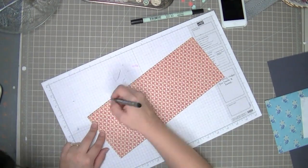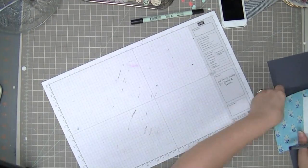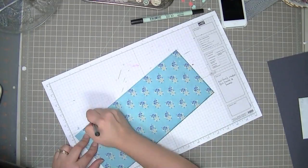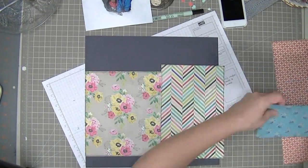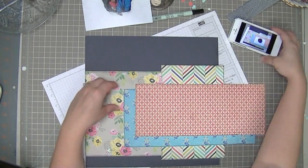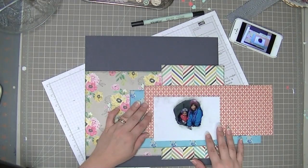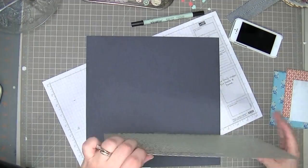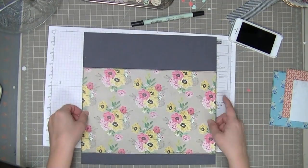And I wanted the large floral print that's in the very background to stick out and become part of the background, if that makes any sense. Because it's such a large print, I wanted to be able to see the print. I didn't want to mostly cover it up, so I wanted to make sure that it was the one that extended further than all the other ones. The other ones are smaller prints, so it's okay if you layer them. You can still see little bits and pieces of them.